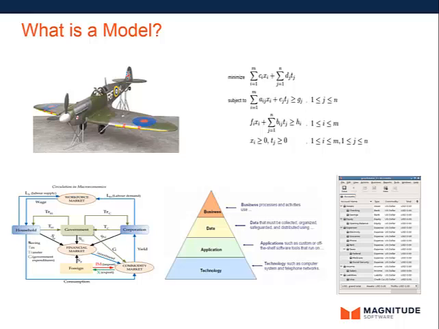So they must be usable with respect to some purpose, and they must contribute some insight which is relevant to our subject area. One of the things that Einstein said was, you should make your theory as simple as possible, but no simpler. And this is true of a model as well. We want our models to be simple so that they help us understand them, but they shouldn't be oversimplified.